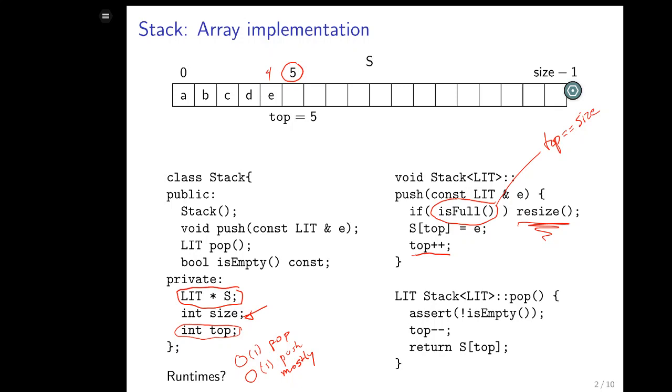Or maybe you do. It really depends on the use. For example, if this was a stack within some sort of limited memory device, you want to make sure it's not full, because you don't want the limited memory device to all of a sudden not be able to do anything and crash. Then you'd want isFull as a public member, and the allocation to maybe be static, but you would never push into something that was full.